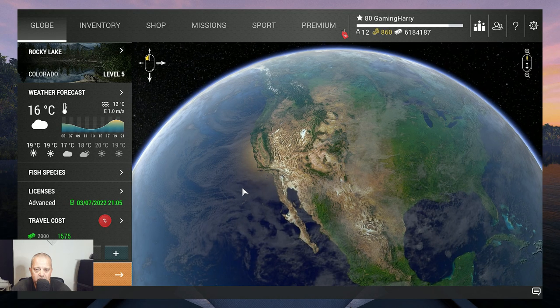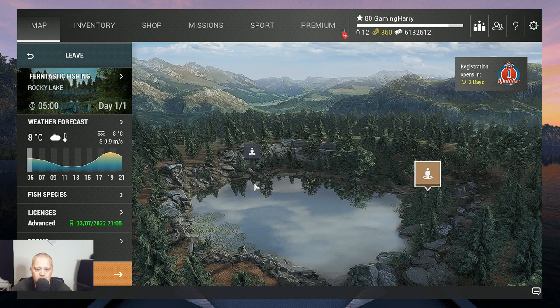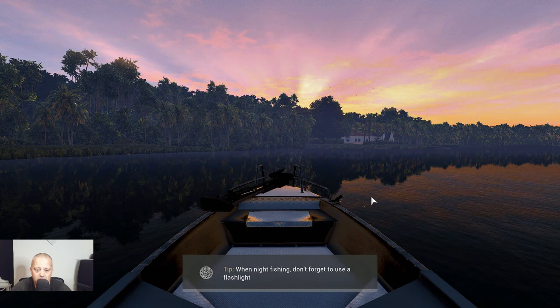I'm gonna show you guys where I catch them — it's not too hard. I caught them all in one in-game fishing day, so it didn't take me that long. We are going to fish over here; this is a spot — fantastic fishing spot. Let's go, we're almost there.